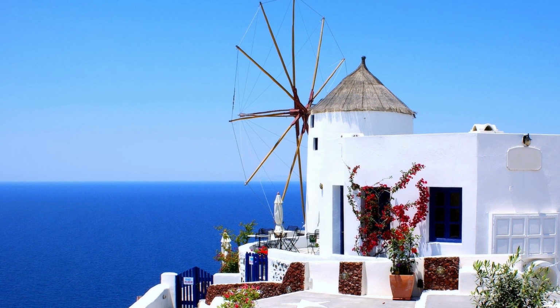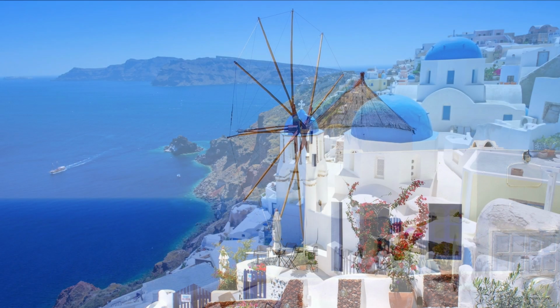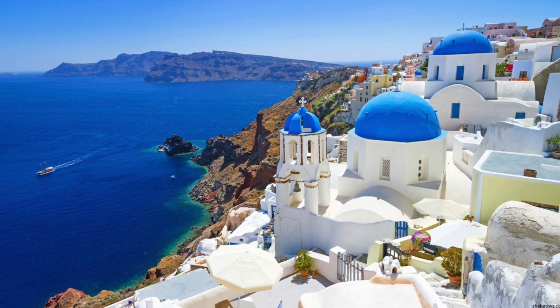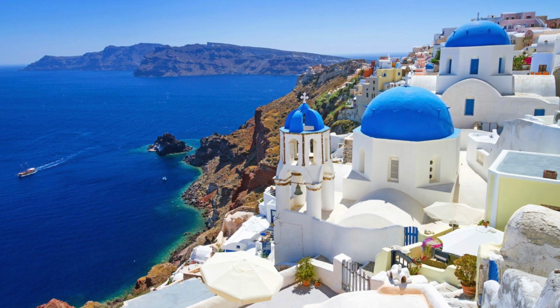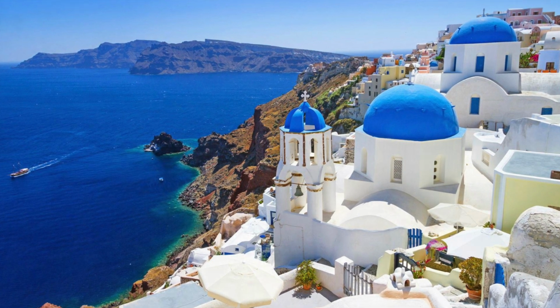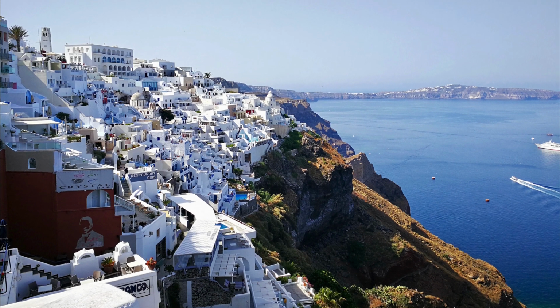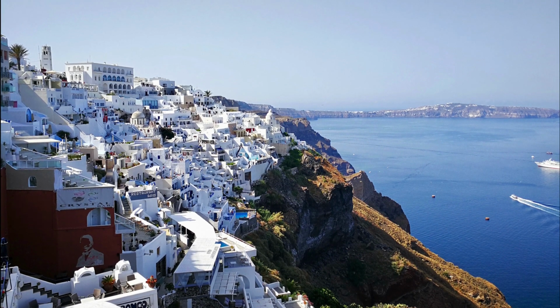The two towns are about 10 kilometers or just over 6 miles apart from each other, and many tourists make the huge mistake and take the bus from one village to the other. Please don't make that mistake. If you take the bus, all you're gonna see is the road, nothing else. Rather be the active tourist and hike from one village to the other. Trust me, the views on that hike are going to be amazing, and there are 6 special viewpoints on the way.